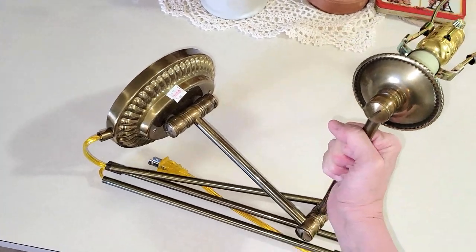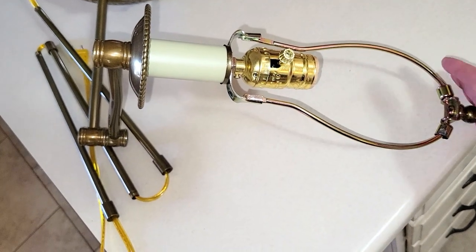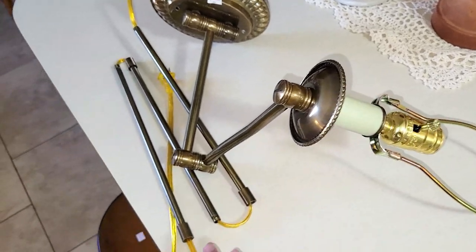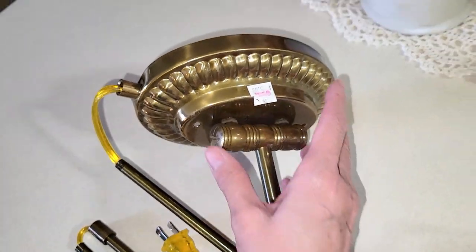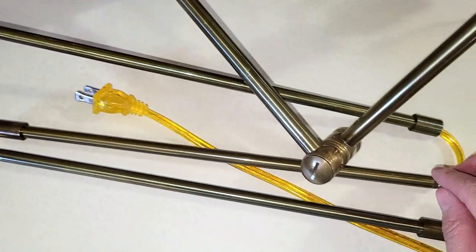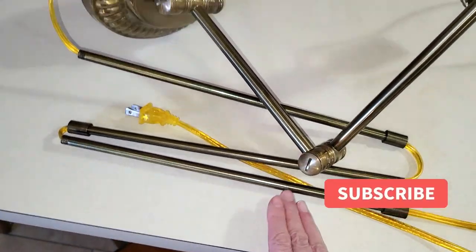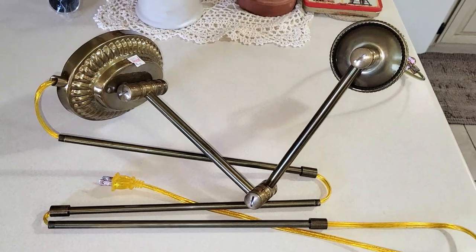Then I saw this brass wall-hanging lamp that bends out. It takes a shade and I'm not sure if it works because there was no light bulb, but even then I don't care because it was so pretty. I ended up getting it — it was five dollars. You hang this part on the wall and this part actually screws into each area and comes apart for transferring. Then it hangs down the wall and there's a plug to plug it in. I'm going to work with it and see what I can come up with.